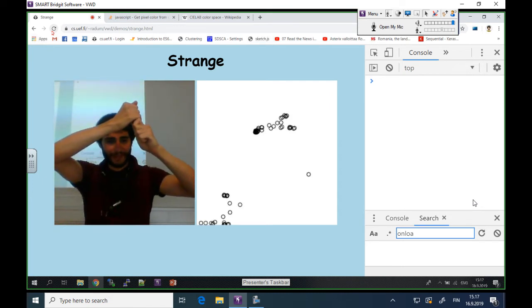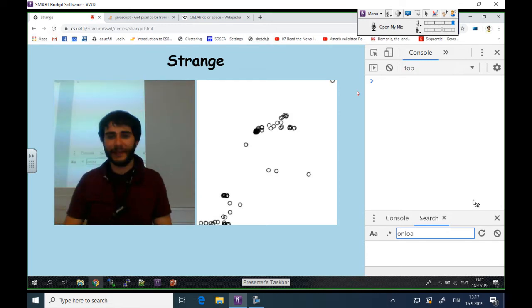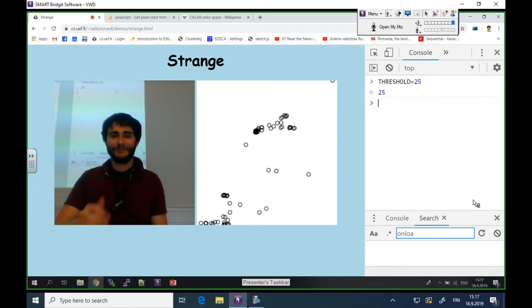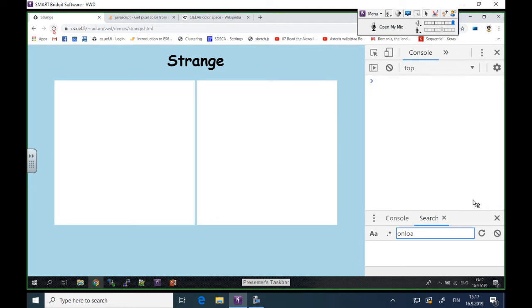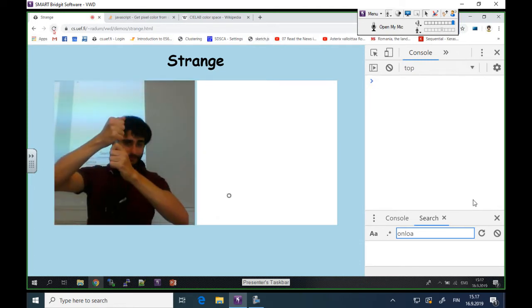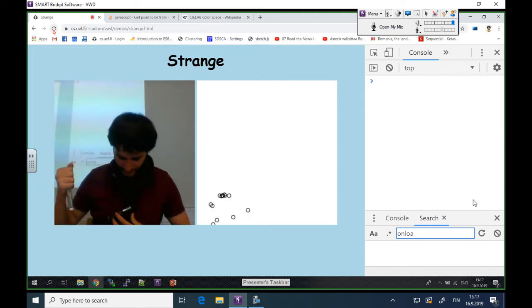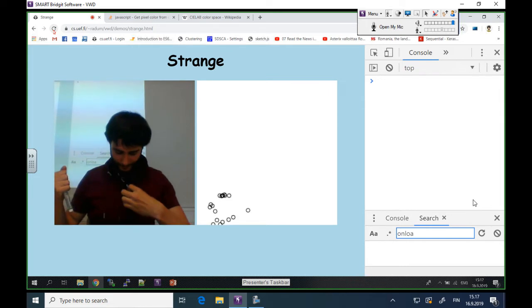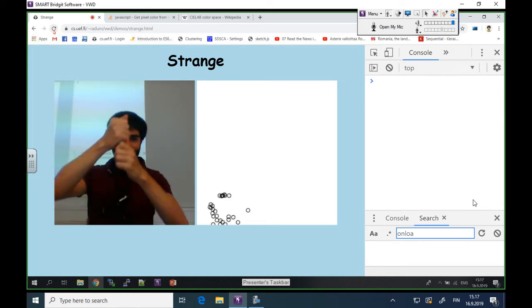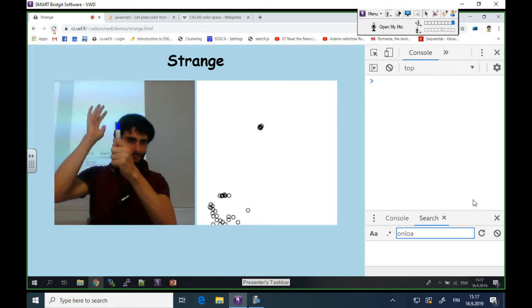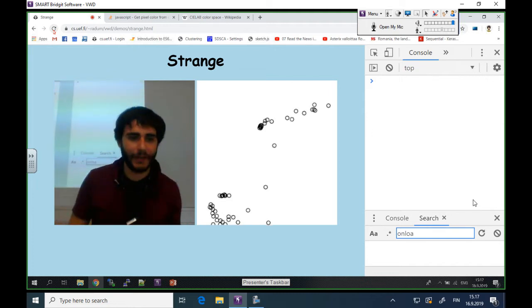popping up, I think, somewhere in the left picture. Okay, this threshold may be 25. I don't see it, but it's probably just one pixel.